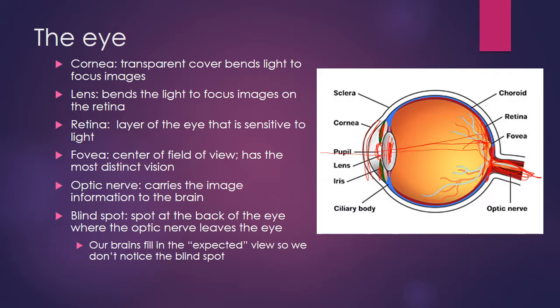So our brain, what it actually does is it fills in what it thinks it sees so that we don't notice the blind spots. You probably don't even know where your blind spot is when you're looking, but everybody has one. And so where your blind spot happens on your left eye, your right eye fills it in. And where it happens on your right eye, your left eye fills it in, and your brain completes that whole picture, taking what your separate eyes see and making one big picture.